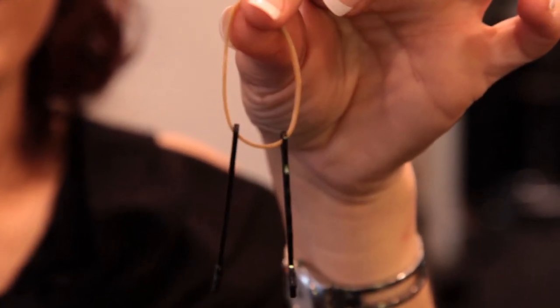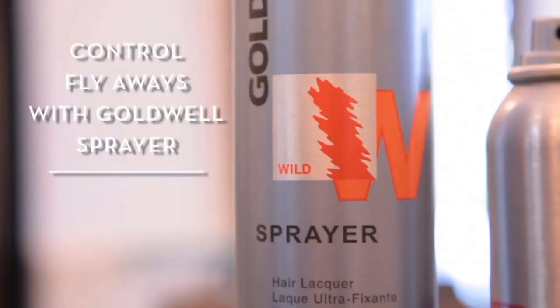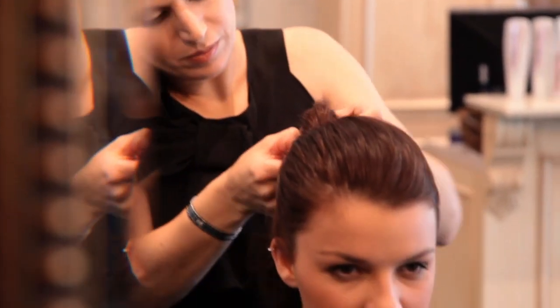It makes it much easier for you to pop in your hair and out, because what you do is you don't run the elastic band through your hair, you just pull the bobby pins out instead. Light mist of the Goldwell sprayer. Grab a small section of hair from underneath and you can actually wrap that around to disguise your elastic band.